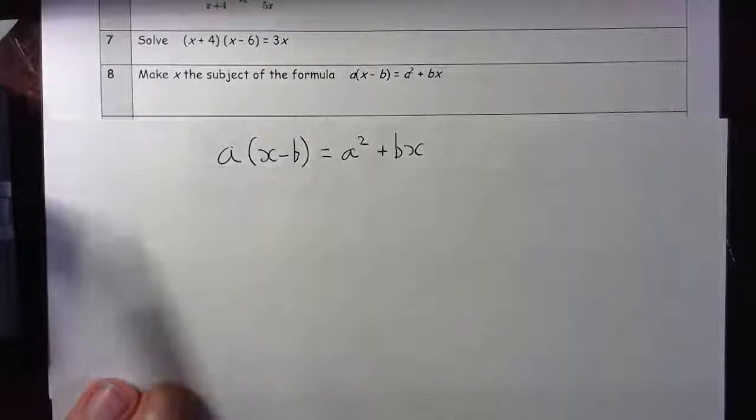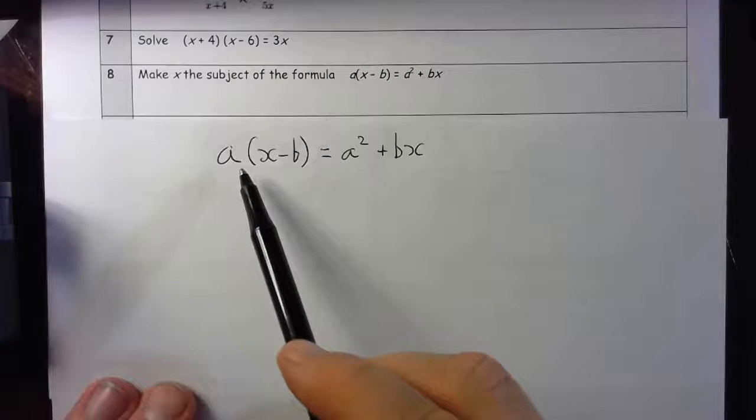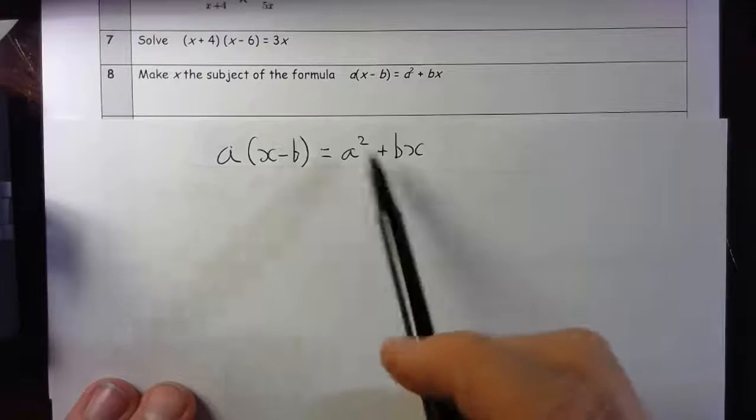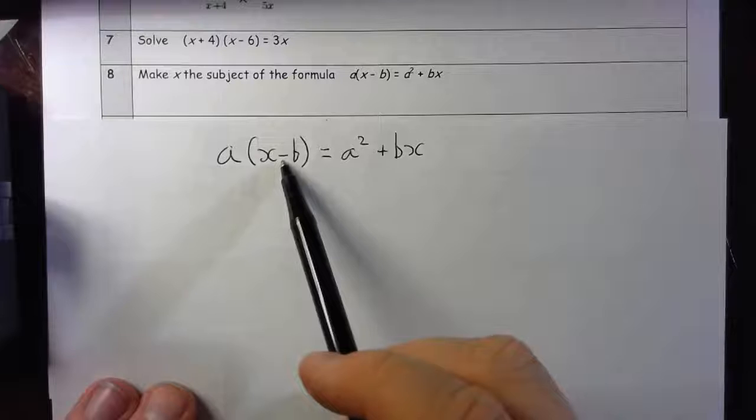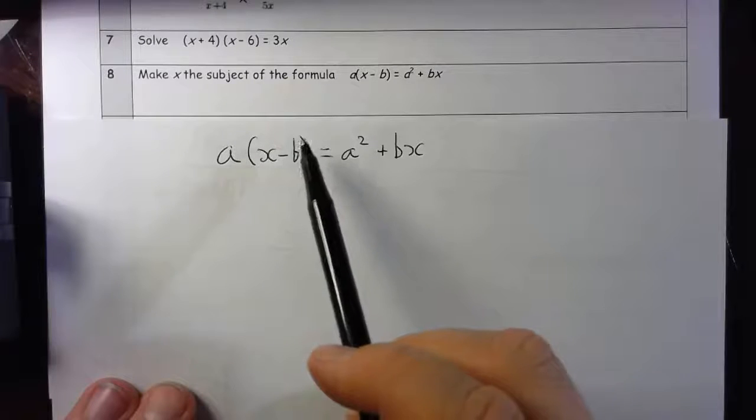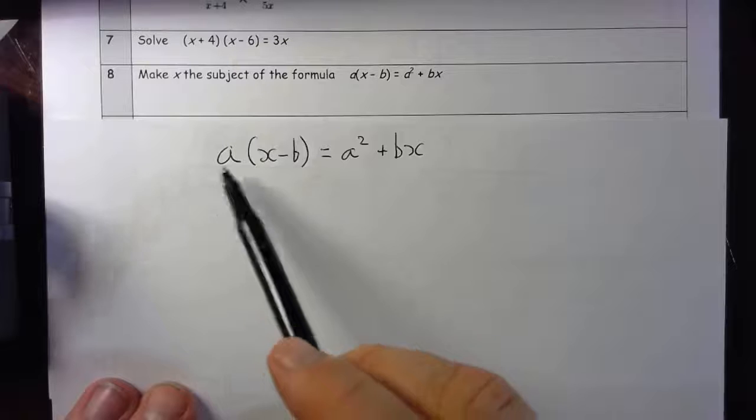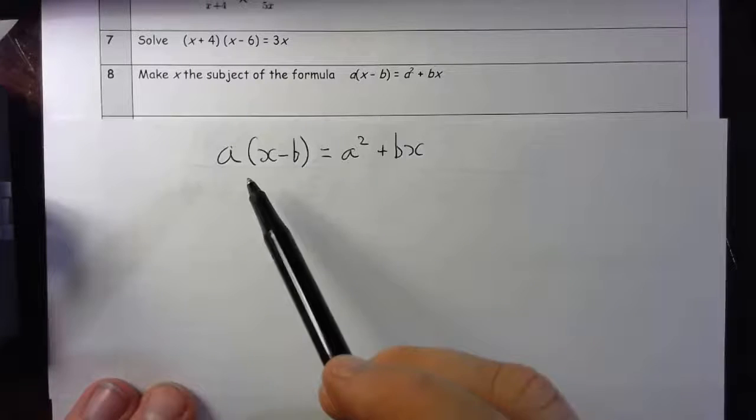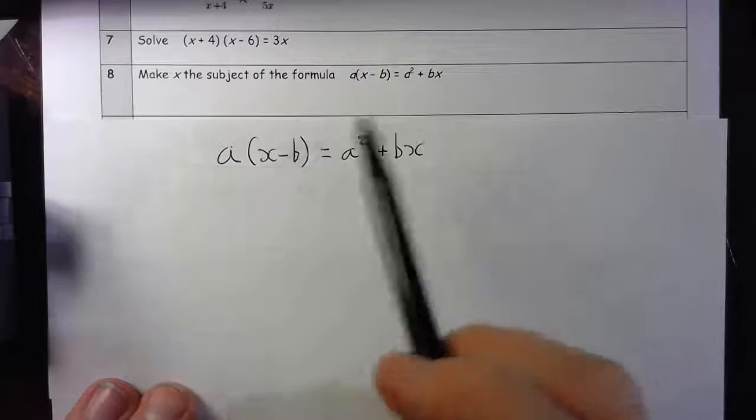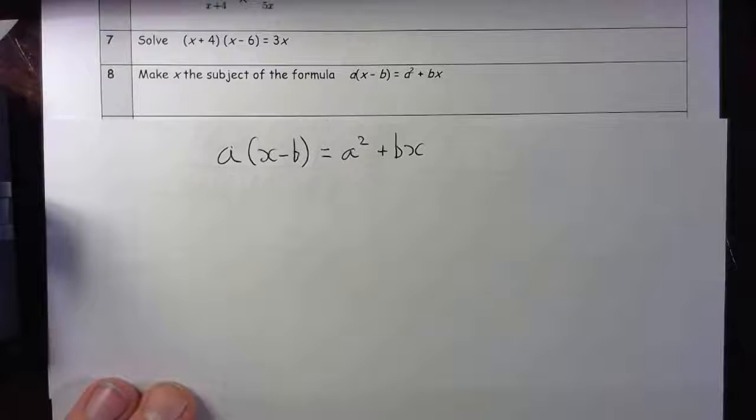I've got what I want to be the subject of my formula on both sides and it's all a bit bound up at the moment. The key thing is I need to get all my terms which have x on one side to then apply my key step which will be to factorize.